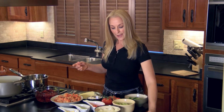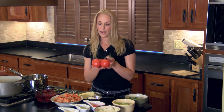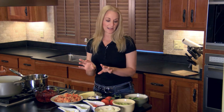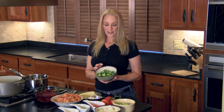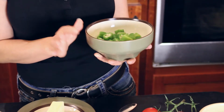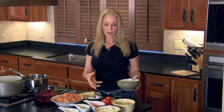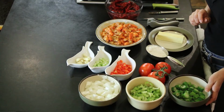In addition to that, some people like to put fresh tomatoes, but if they don't smell good, I don't want them. Do not put tomatoes in my food that taste like a sponge. And this is my own little extra added tip, if you will: okra. My husband loves okra. It's going to give a little more thickness to our etouffee, and it's going to give you extra chunks of vegetables inside. So that's what we have to go in our pot.